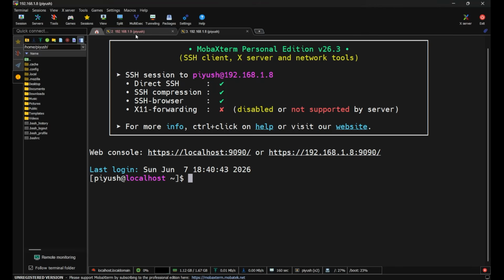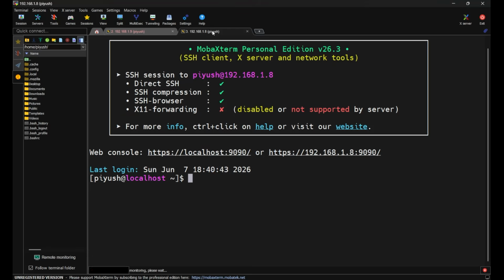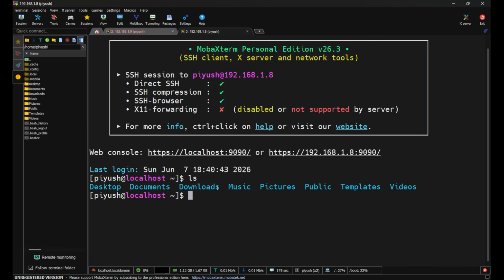So now here you can see this one was your Linux Ubuntu and this is your Linux CentOS. So you are running the terminals of two different Linux servers on a single app, that is MobaXterm, right? Now here if you want to run commands, you can run them. It will work very fine. So this is what MobaXterm is, and this is why we use it. It's all up to you whether you want to use it or not, but this is a very good software which is used mainly by cloud engineers, right?